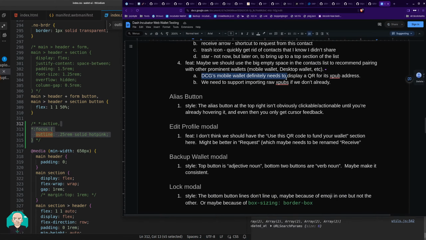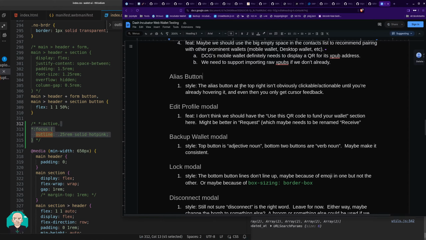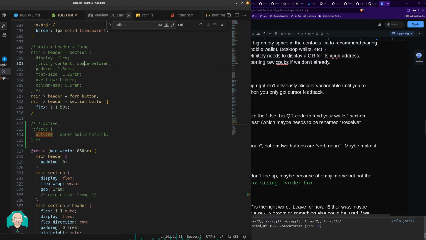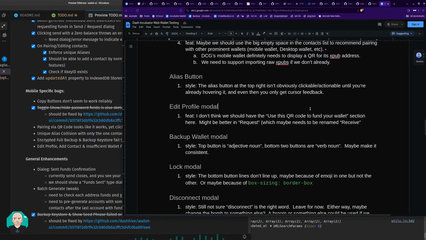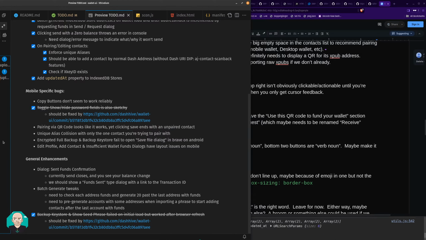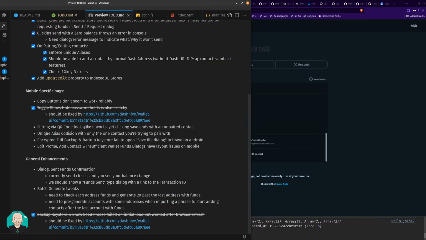Next one. So I just had a couple notes about that. I was trying to pair with my mobile phone, and I found that the mobile phone app does give you an option for displaying the XPub, but it just displays the text. It doesn't give me a QR code. So even though we have the camera feature on our web app that could scan it, that's just not an option for us. So that's something that I need to make as a request to DCG to be able to pop up a QR code for my mobile app. Can you check that real quick to see if the Android app allows you to scan your XPub?